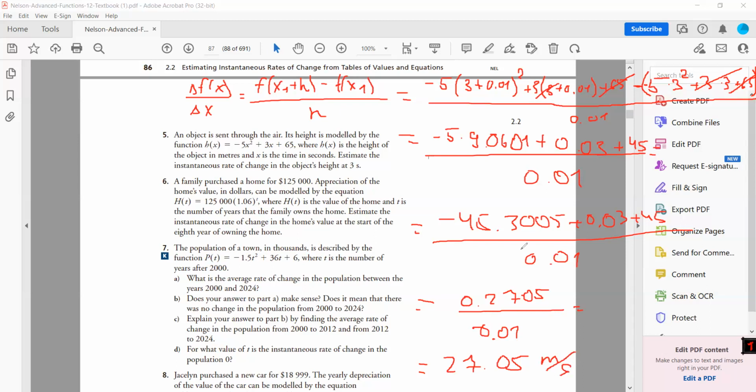This is my estimated instantaneous rate of change for this function. Example 5. This example shows how to use techniques in order to find the instantaneous rate of change. Yes, sir, this is the topic of today's class. Do you have any questions about this particular example?